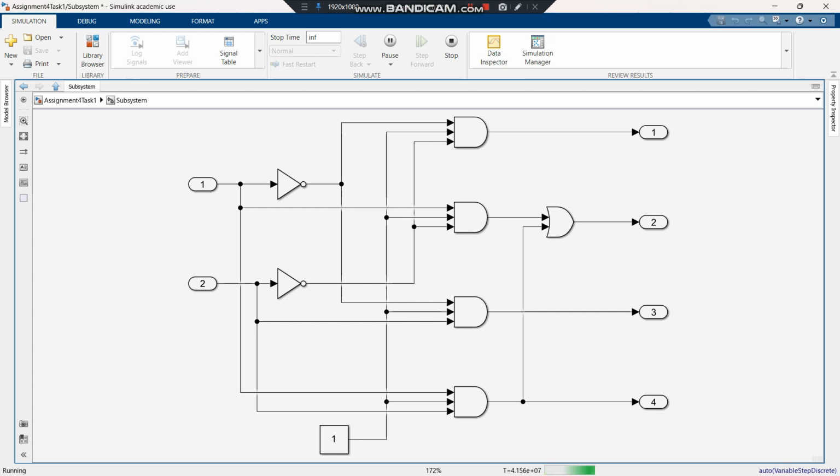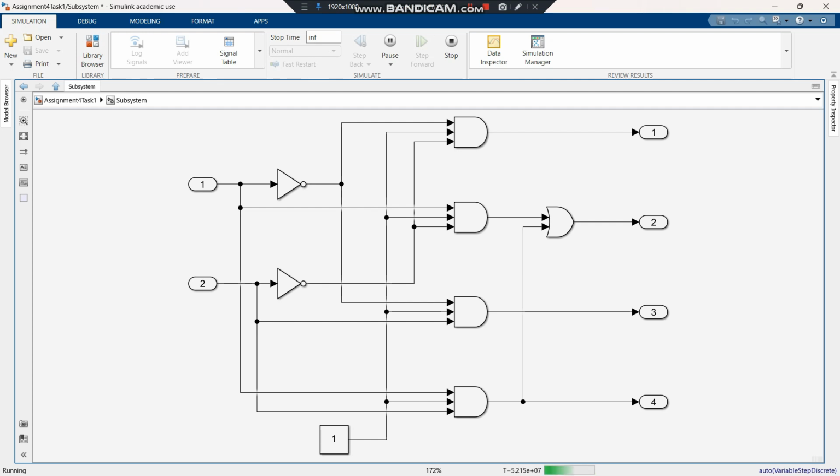For the third case, which is to turn on the amber light, we need the input value of V0 to become 0 and the input value of V1 to become 1. So V0 will pass through this inverter and connect to the AND gate, and V1 will directly connect to the AND gate and also to the constant value, so that it will all become 1 and produce an output value of 1.